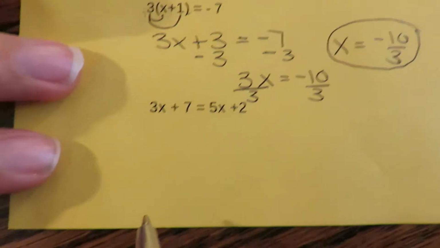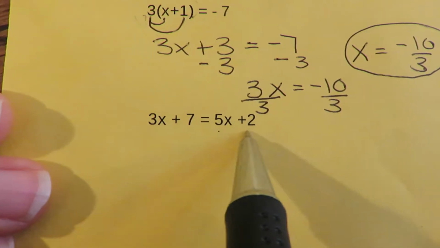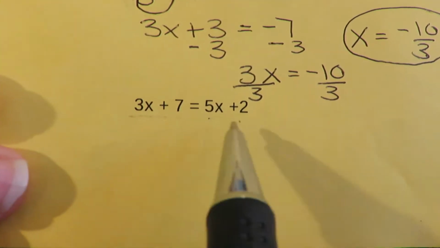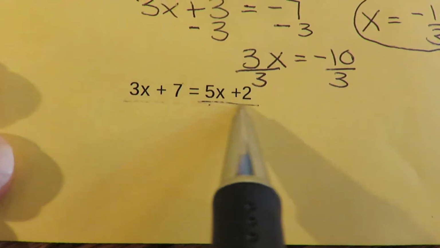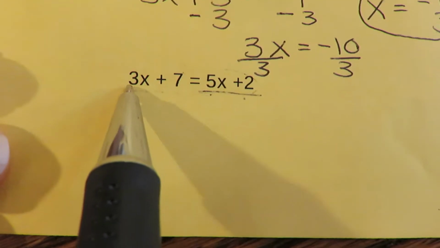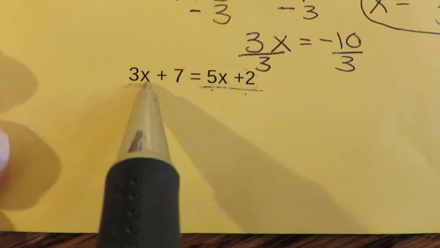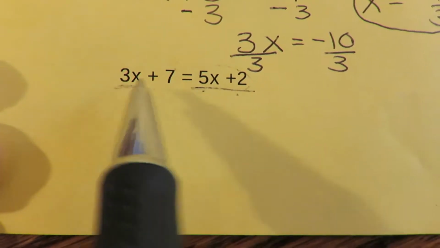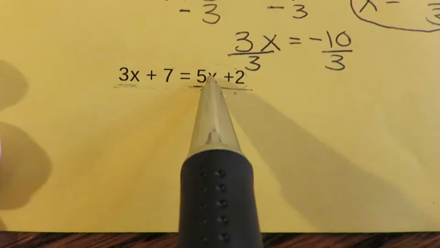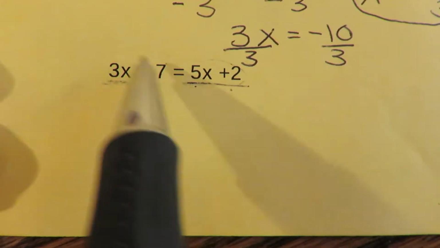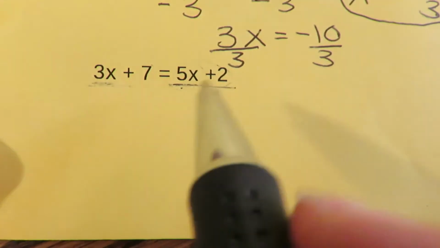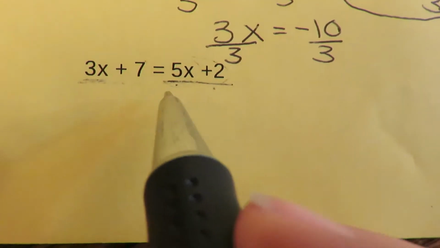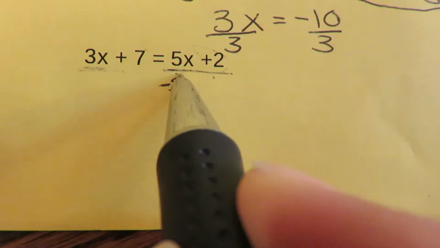This question below is 3x plus 7 equals 5x plus 2. So looking on both sides, I see that there's nothing that can go together here, and there's nothing that can go together here, but I do notice that I have variables, or in this case x's, on both sides. So I want to pick one side up and get all of those x's together. So here I have positive 5x's. So the opposite of positive 5x's is negative, or taking away 5x's.